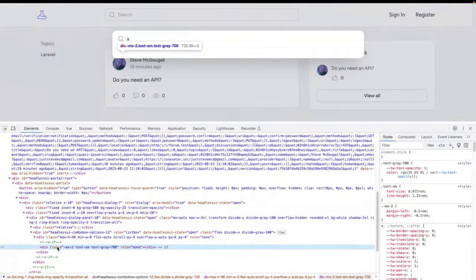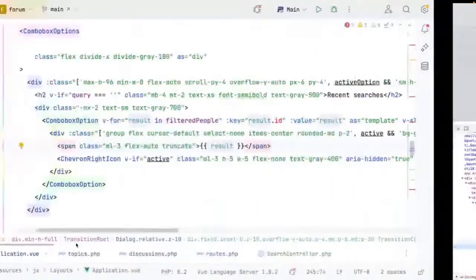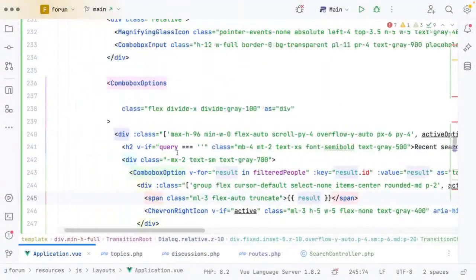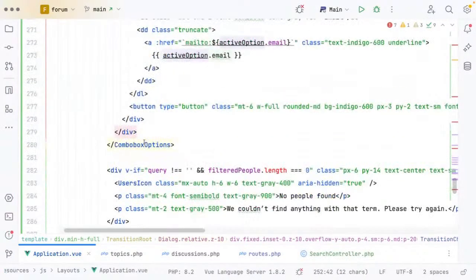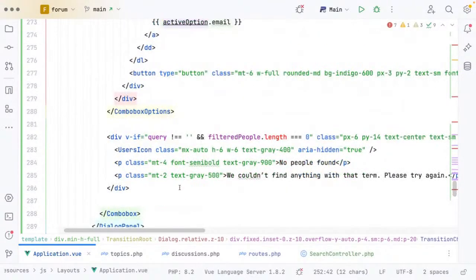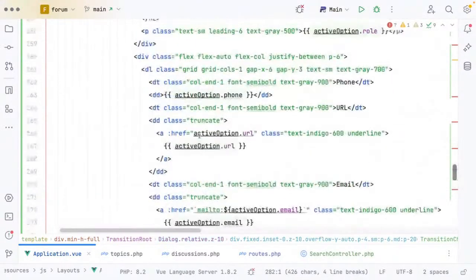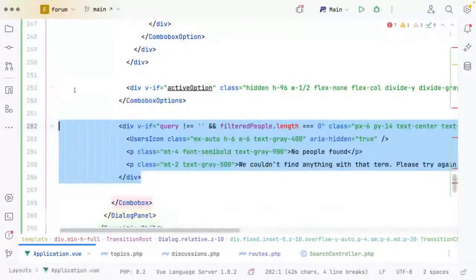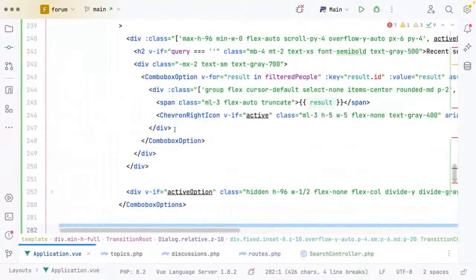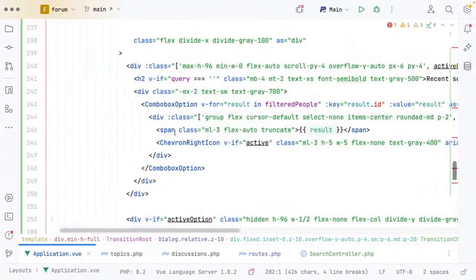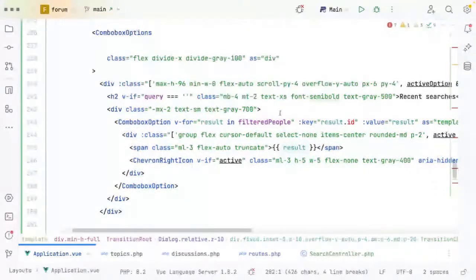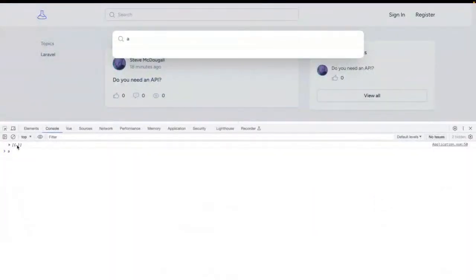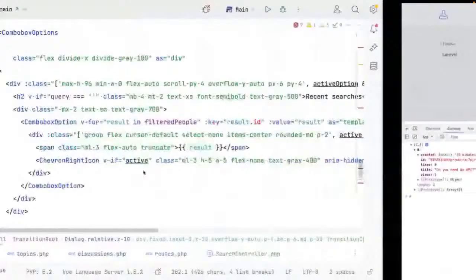But we're not displaying anything. So we've got some VFs going on. VF. Oh, what's going on? VF active option. VF query. That's not displaying because we do have a result. Active option hidden. VF query recent searches. Our result does have an ID.